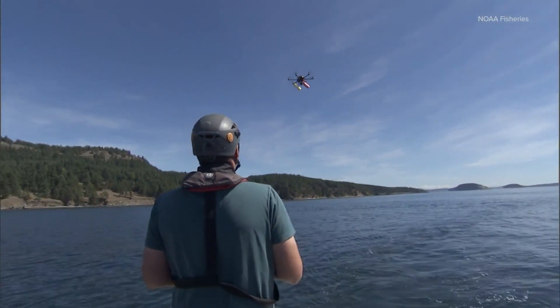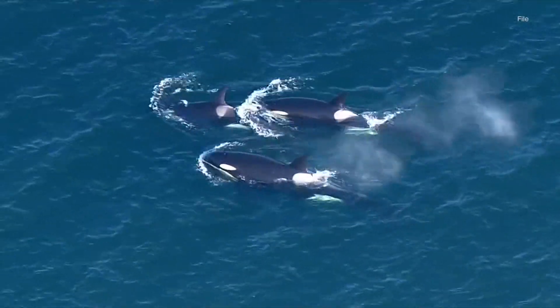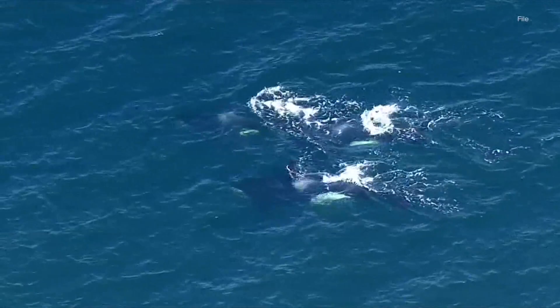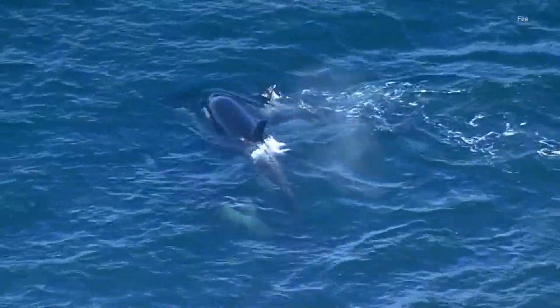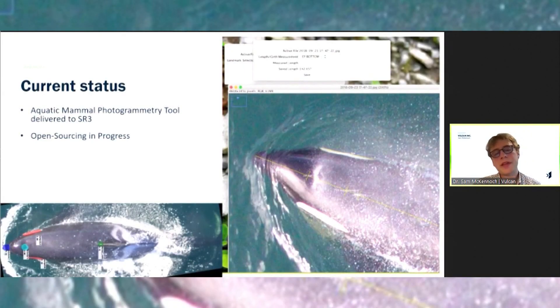Hanging out of helicopters has since become drone flights, generating thousands of images that must be analyzed and a need for a faster way to do that. So they've accomplished that through a new partnership with Vulcan, which used machine learning to develop this tool. This has been shown on a per image basis to save 25% of their time.